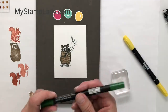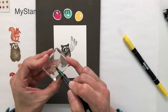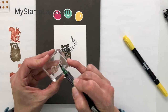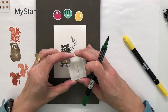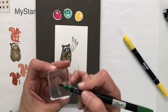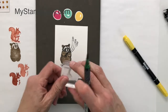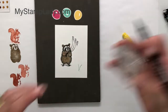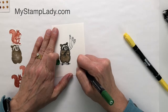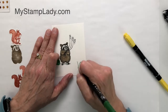And then with my Garden Green, I have the flower image, and I'm just coloring up the stem. I want to have the stem reversed, so I'm going to stamp it first of all in one direction with my marker. And then I'm going to ink it up again. I'm just coloring over the stem part, leaving that flower part be, and I flipped it over, and this way I get to put my stem the other direction. I decided to use the bullet side of the marker to make it a little bit darker and to add a little bit of grass on the bottom.